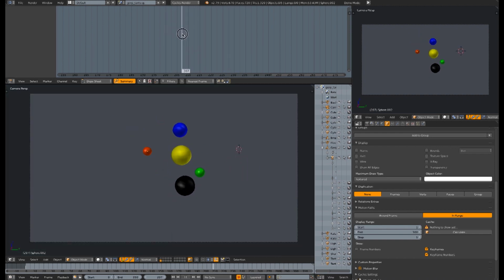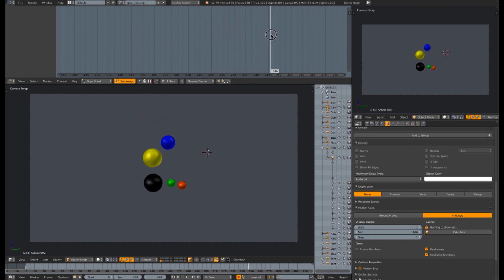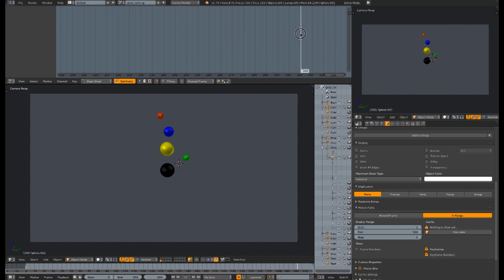And the nice thing about this, too, is that if you can tell what he's doing just with these little balls moving around, then you know that your animation is working pretty well. All right, so you can see here pretty clearly that he's got a strong pose, where his arms are in different places and the swings are pretty pronounced.